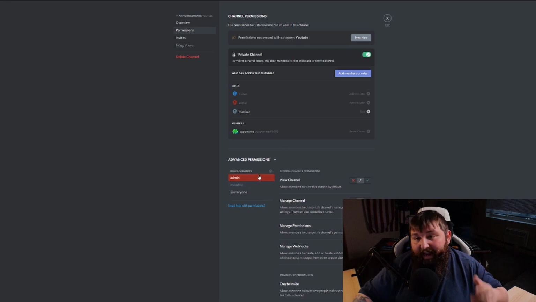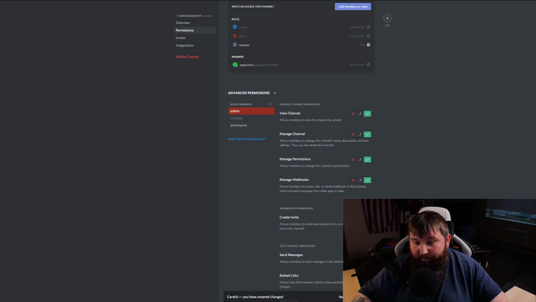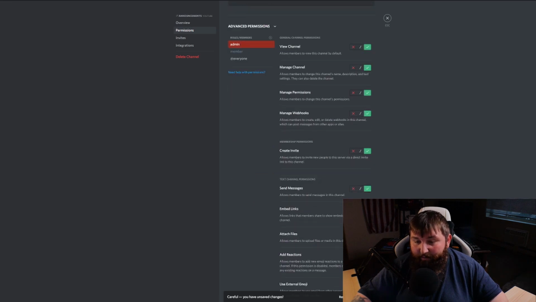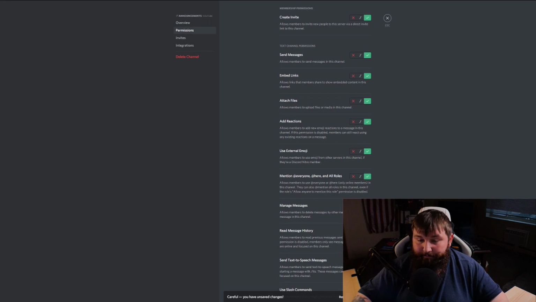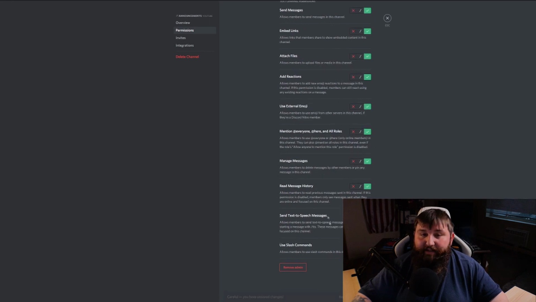Next thing you're going to do here is add your admin role. You only have to add the admin role, and you don't have to add the owner role to this, because you can just give yourself the admin role and it'll give you all the privileges already. And as an owner, you already have privileges to see every channel either way. So for admins, you're just going to check mark everything off for them. You're going to give them every permission, because they're admins. You want to be able to adjust whatever they need to. And then hit save.